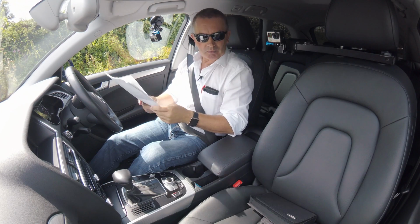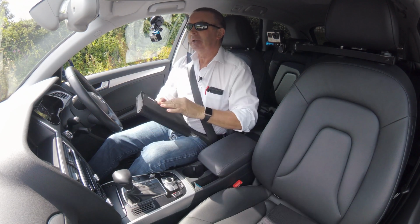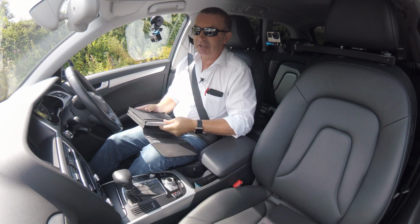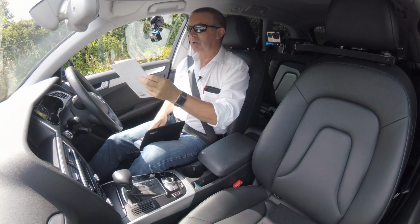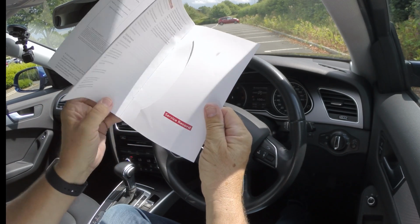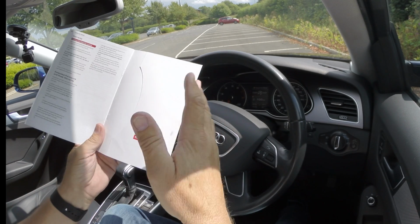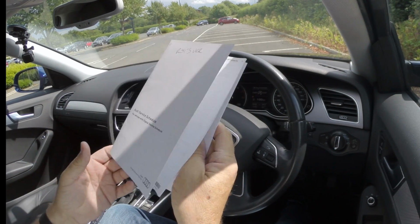So you've got to applaud Audi for making great cars first of all, and looking to cut down on the books by getting rid of the service book. So we've no service book, but we've got this book with a service schedule in to keep your invoices in. That's too small to put a piece of A4 paper in, so again, good effort.